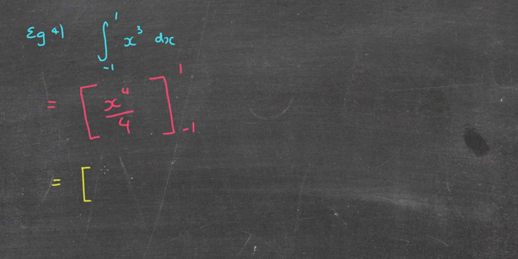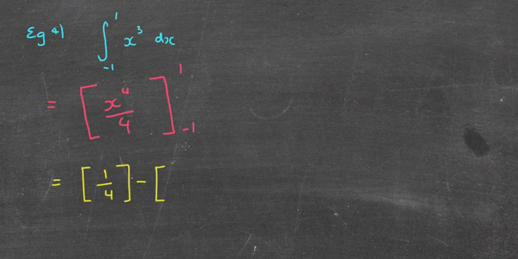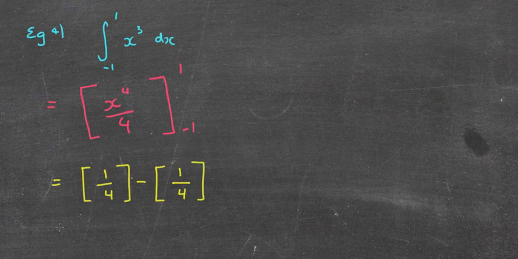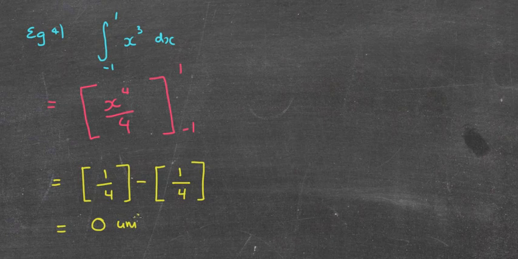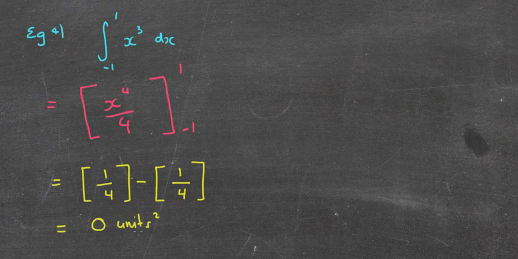So let's substitute into it. We're going to have 1⁴, yeah that's just 1, over 4. Minus, and then -1⁴, well that's just 1 over 4. So I've got a quarter minus a quarter which leaves me with zero units squared. Do you see what's wrong with that? How is it possible to have an area of zero?